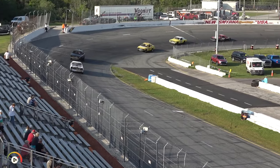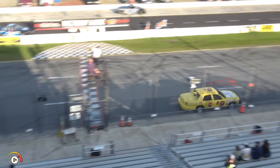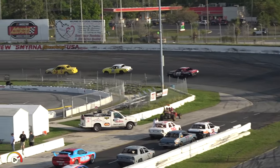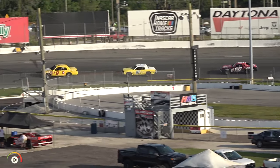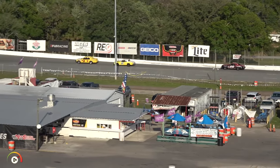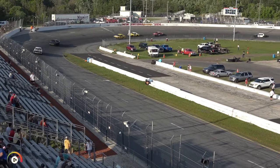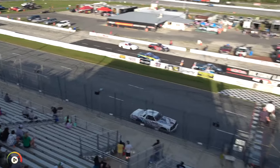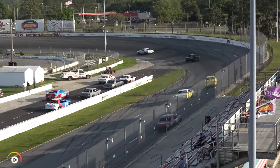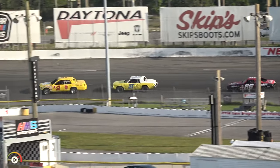Halfway for the 05. Colton Tuck doing a great job. It goes sideways in the back of the field — the blue machine hangs onto it. That team really did not get any practice; they rolled in just at the end of the driver's meeting, so they'll use this as their shakedown. Shannon Tuck in the 2T now putting pressure on the other machine. Chuck Rush hanging on in third. Five complete for Colton Tuck: Zach Curtis second, Chuck Rush third, Shannon Tuck and Chase Simons rounding out the top five.